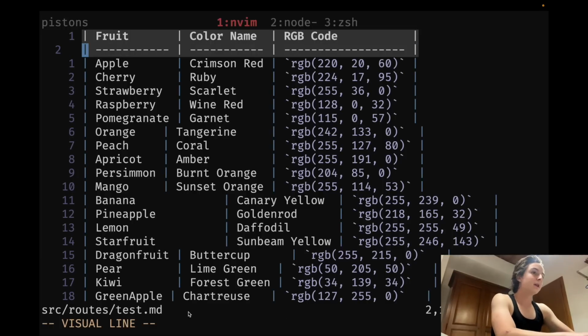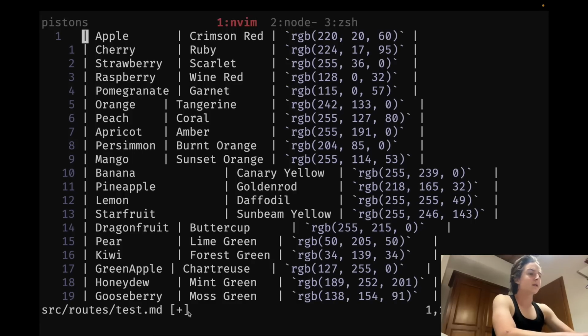So I'm going to start by deleting this heading. And I want to convert these into TypeScript objects I can iterate over. So to do that, I'm going to run a global command with %. That command is going to be norm, and that'll let me start executing normal mode commands. XX to delete the first two things. Some people would say do 2x, but just think about that for 1 second before you say that.